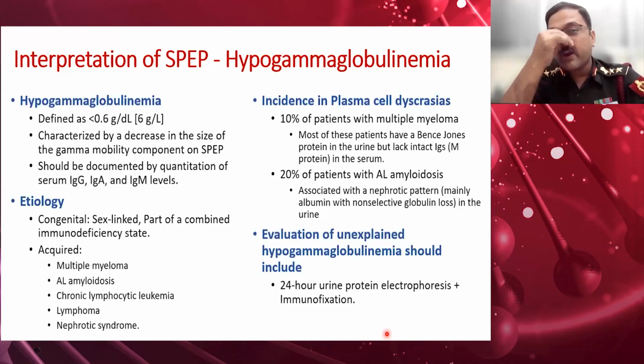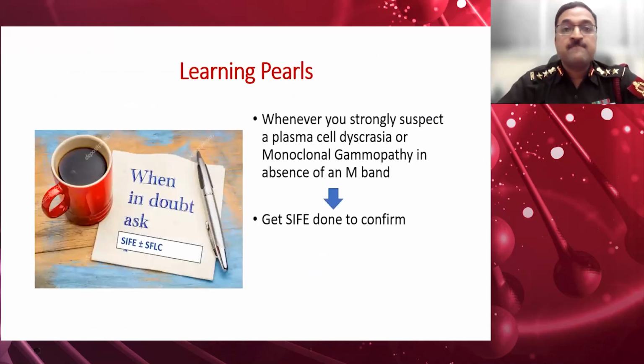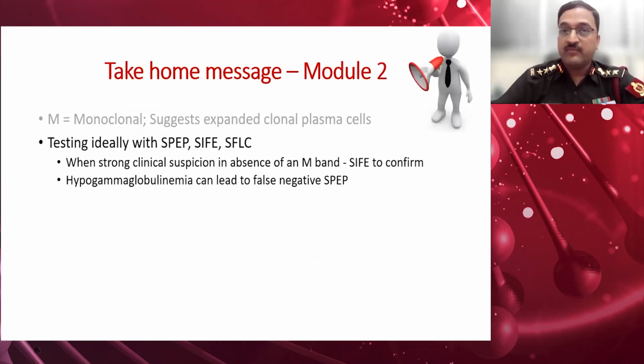immunofixation. Now, over the last 4-5 years, people have lost the habit of getting a urine protein electrophoresis or a urine immunofixation. But those patients who have active kidneys and are successfully able to excrete the various abnormal proteins, the serum might be normal and the urine might show a very good and avid band on an electrophoresis. So you won't miss such cases. So whenever you strongly suspect, please get a SIFE done, serum immunofixation, or a urine protein electrophoresis and urine immunofixation.